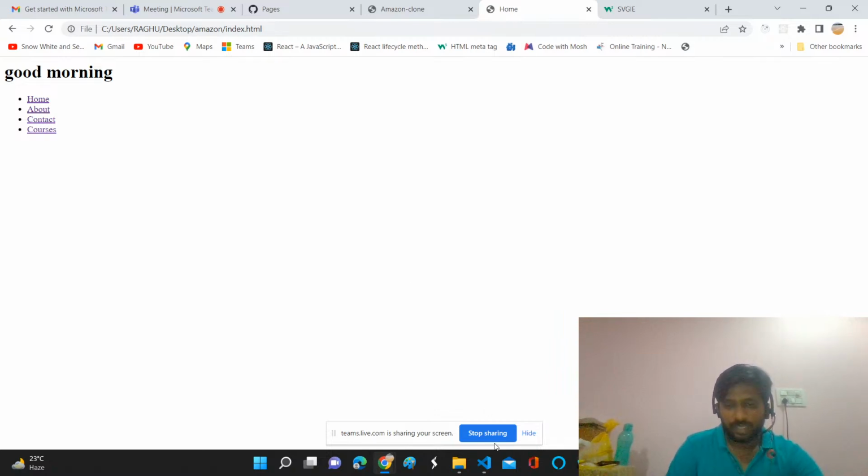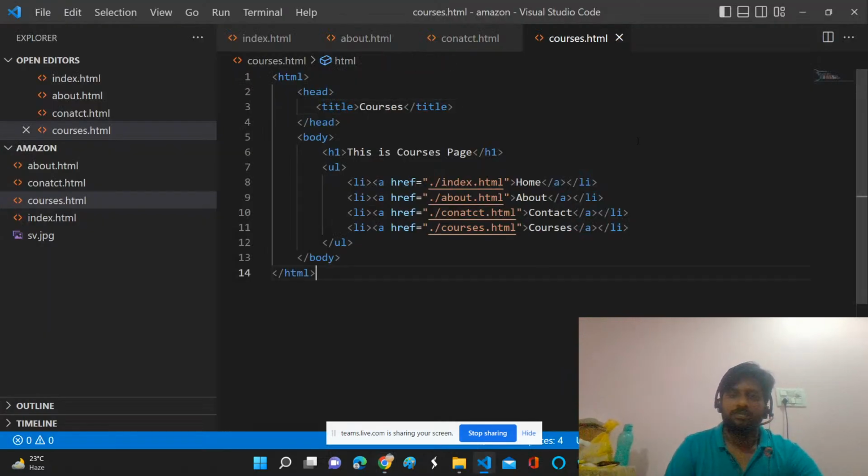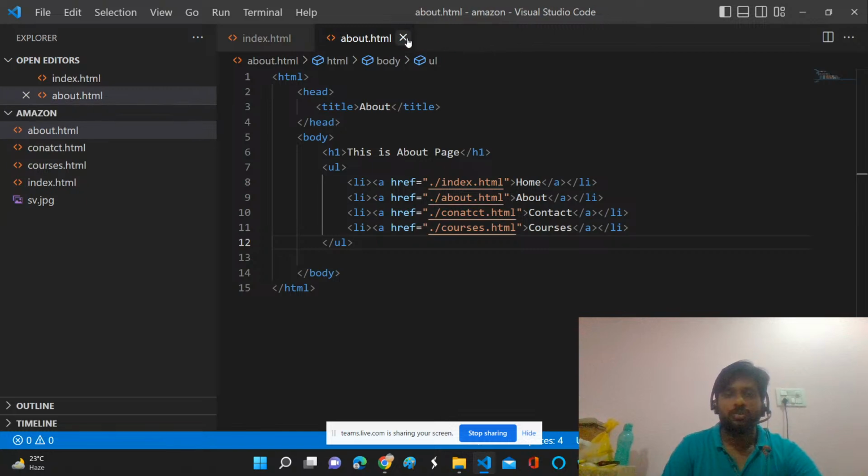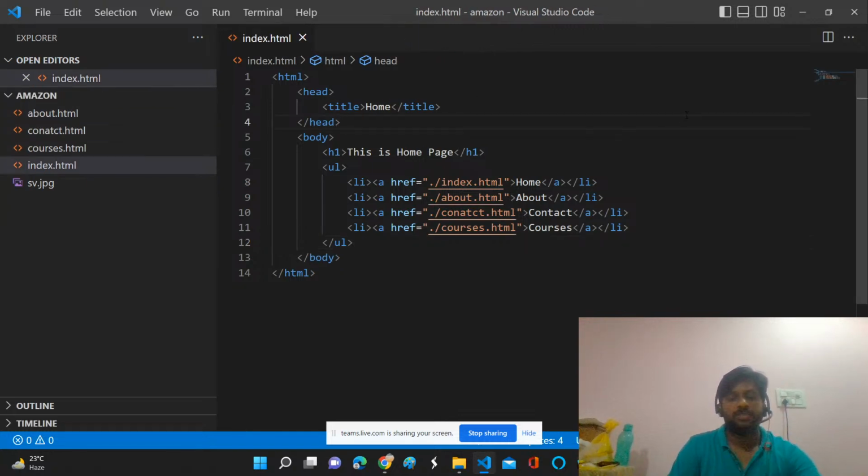Fine. Anyway, we are in an index.html file, and I will show you how to add some styles in one page later. While you are practicing, try to add similar kinds of things in all the pages.